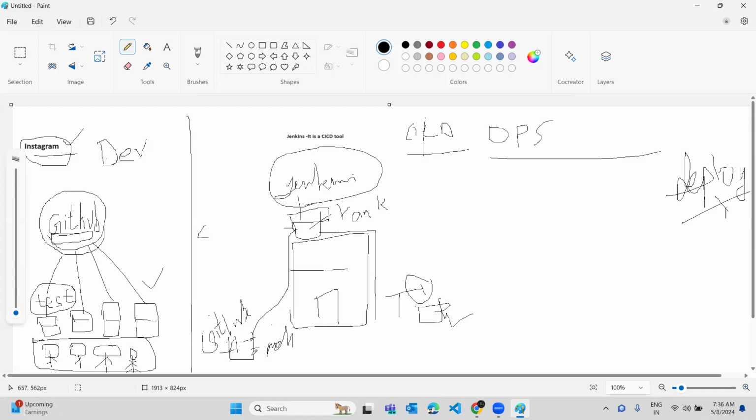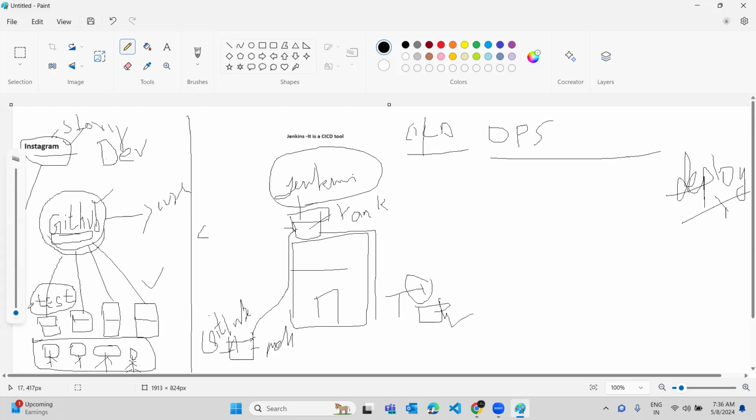Okay, so in any changes, for example, our application Instagram is ready and the developers push the code to GitHub. Okay, and our application is accessible for the users. So after some time, the planning phase again, thinking to add some features, like reels. There are so many features in Instagram, like reels, stories, or anything like that. So they will add one feature called story feature. So what will they do?